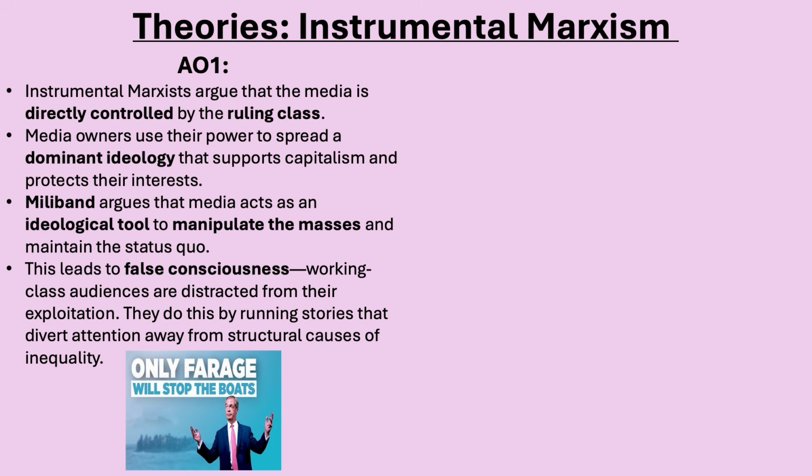This leads to a false consciousness. Working class audiences are distracted from their exploitation. They do this by running stories that divert attention away from structural causes of inequality. So, a main one in the media at the moment is the whole immigration crisis and how they are turned into folk devils and there's a moral panic around it. But we'll get more into that later.